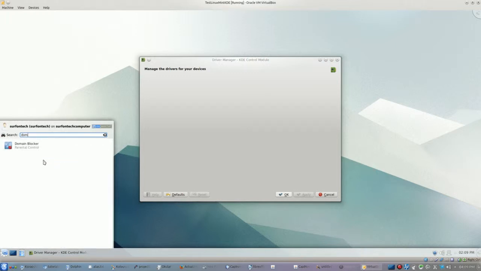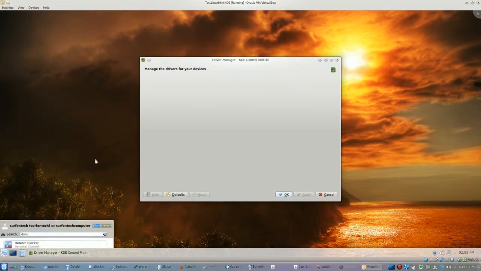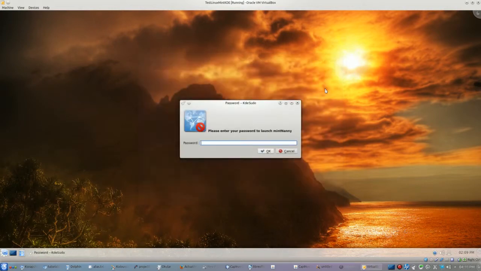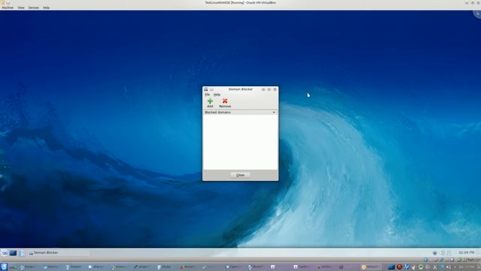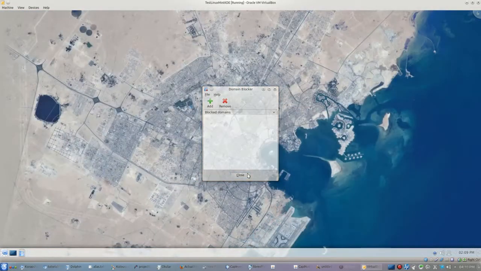We will find it with the name domain blocker. Parental control, of course. It's normal. My password. Then from the main account, the account which is the sudo account, you have the possibility to add domains and to block them from all the other accounts. It's a very interesting feature.